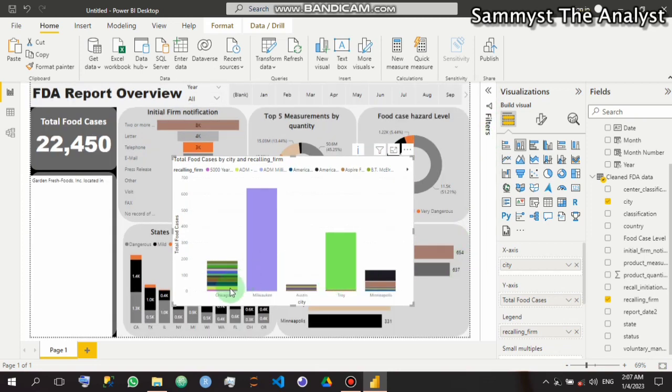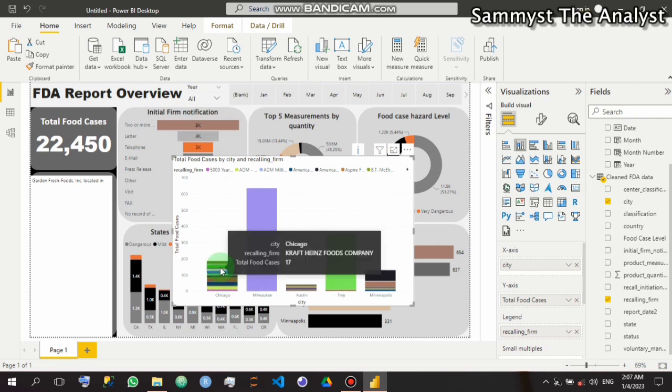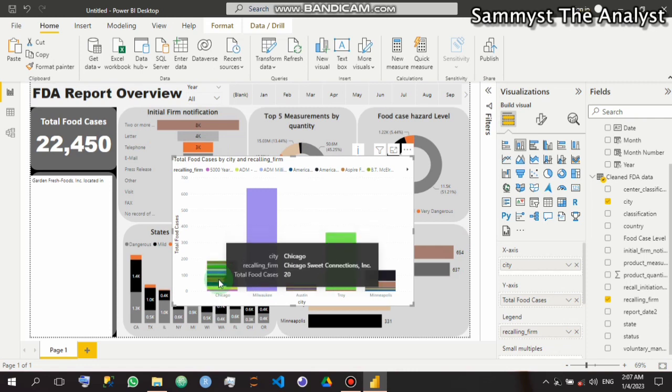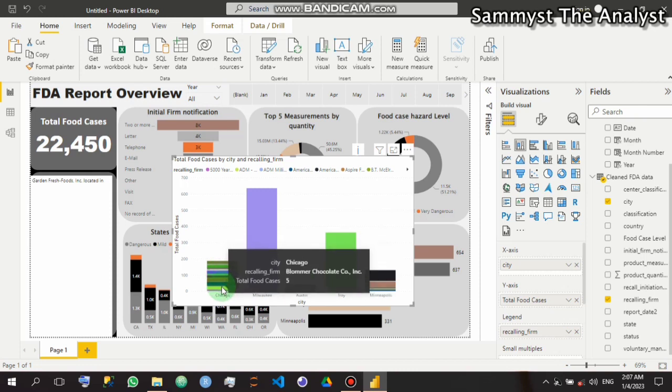So now let's start. This is Chicago as a city. So we'll check it. Okay, this is a Kraft Heinz Food Company, Golden Standard Baking Industry Incorporated, Chicago Sweet Connections. Okay, so we are looking for Garden Fresh Food.